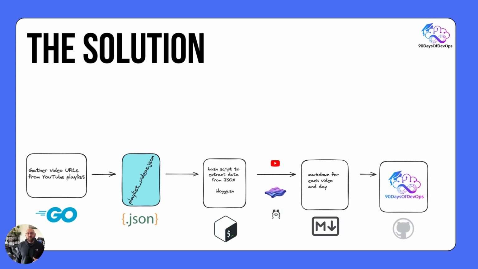So just to summarize what that was end to end. We created that little bit of Golang code that allowed us to scrape that playlist and provide us with an individual URL and title for each session. We then fed that into a bloggy.sh bash script, which then called upon our YouTube YT transcription that we initially saw in the first Fabric demo. We then piped that into Fabric, and then we spat that out to Markdown with our little added extra of the title and the YouTube thumbnail and URL. And then we got that up into the GitHub repo, and that's where you saw at the very beginning.